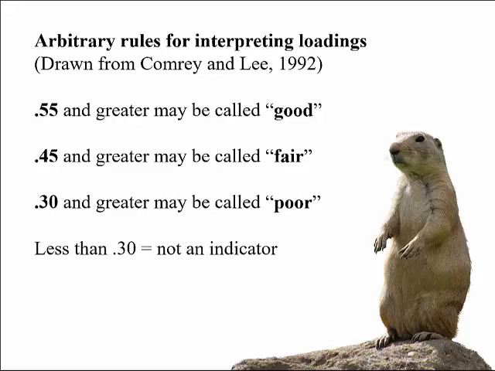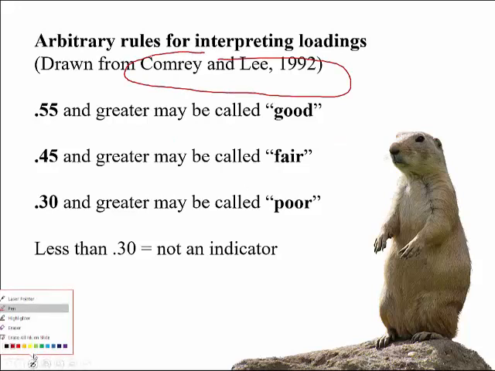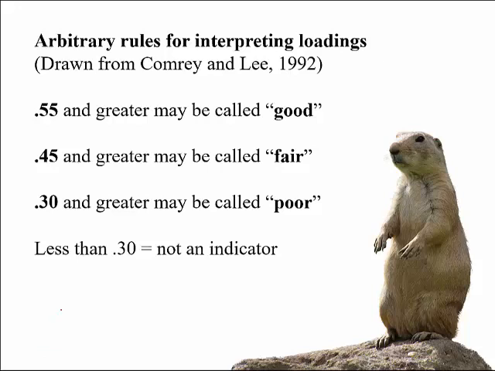And the truth is, well, it's arbitrary. There are no firm guidelines about what is high and what is low, and different people can have different subjective opinions about what should be called a high loading and what should be called a low loading, which makes it kind of difficult for us if it's all subjective. But here is a guideline you can follow, and we can use this for this class. I'm pulling from an article by Comrie and Lee, who suggested some arbitrary cutoffs. Now, these are just arbitrary, but it's helpful. Someone's printed some arbitrary cutoffs, so that gives us something we can use.